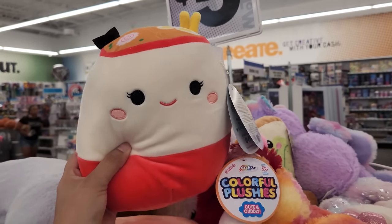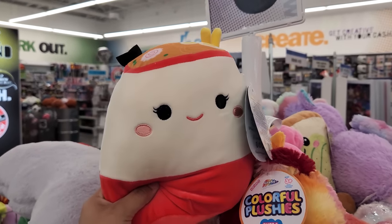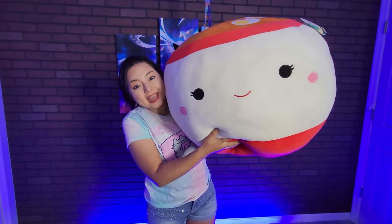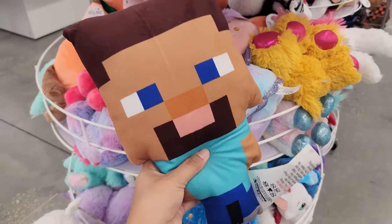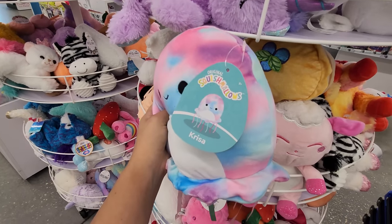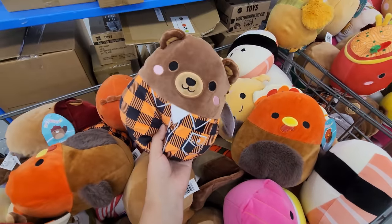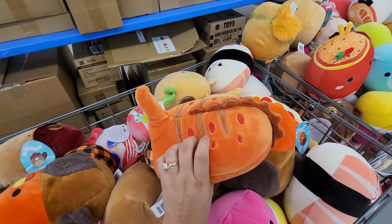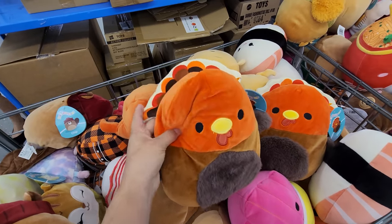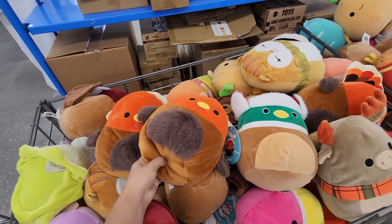This is a really cute Squishmallow. I have this one — the mega size one — it's humongous. You guys don't believe how big the one I have is at home. I have this massive one that Angel and I actually won from the arcade — it was a blast. I'm actually really shocked to see Minecraft here, here's another Minecraft plush. This Squishmallow is pretty cute, this one is called Krissa. No way — are these the fall Squishmallows? I cannot believe this — look at this one, this one is super cool. What is this one called? This one is Elson. I cannot believe this, I did not expect to see this here at all.